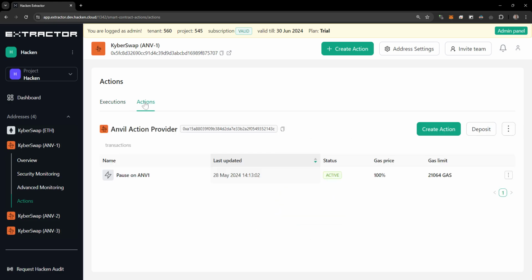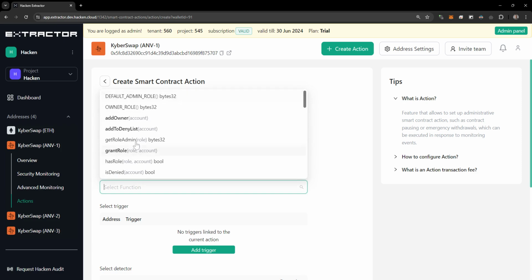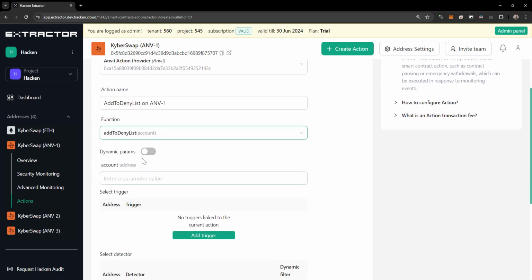So we click on the action tab, we create a second action, and this time we'll name it add to deny list on env1, and as a function we'll select add to deny list. And now we use dynamic params. So basically what we want here is to get information that was triggered by the monitor and fill it in this text box.